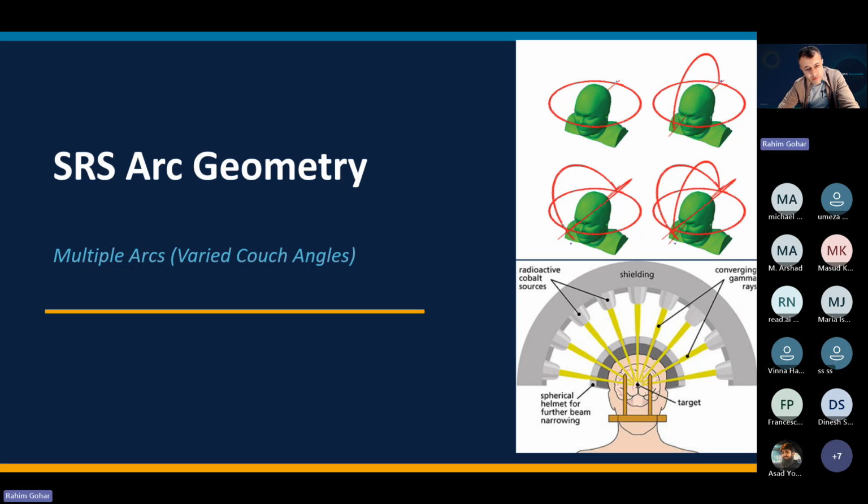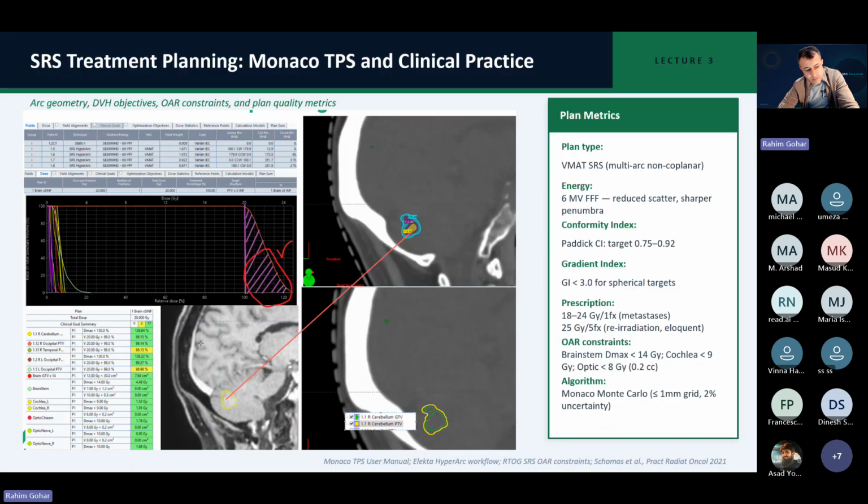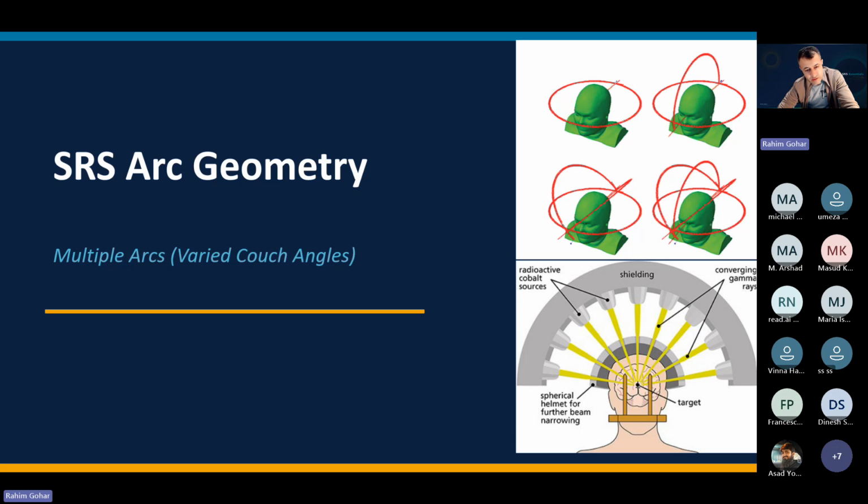A semi-spherical arrangement for SRS is crucial, because you are trying to mimic your plans to the gamma knife, right? So a big question came up: sometimes you have to look at your workload as well.